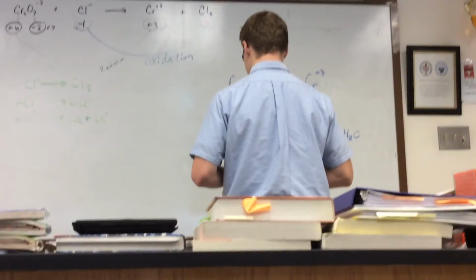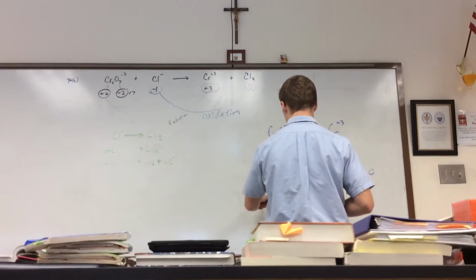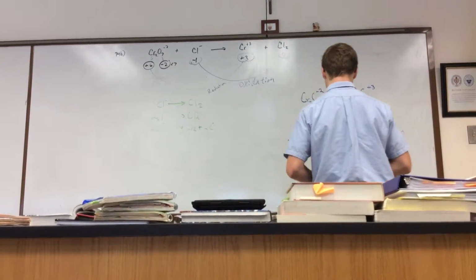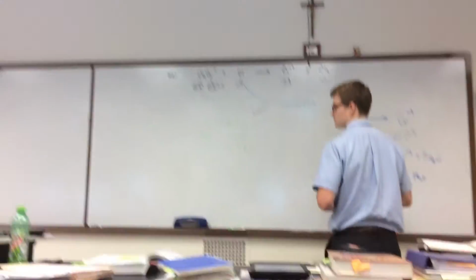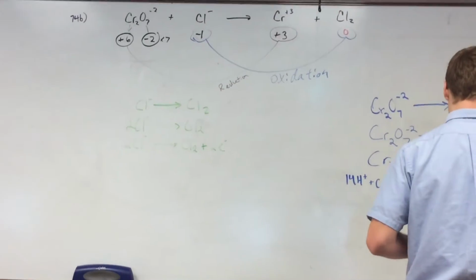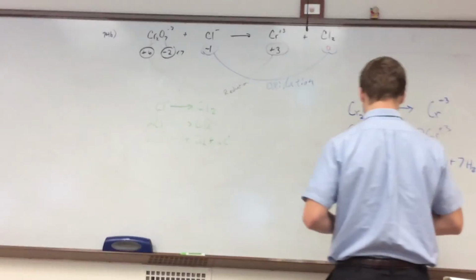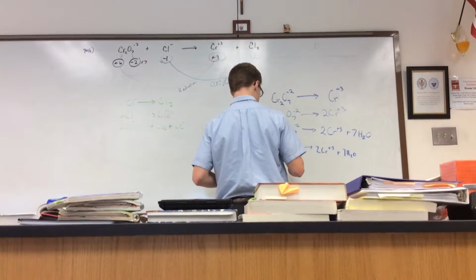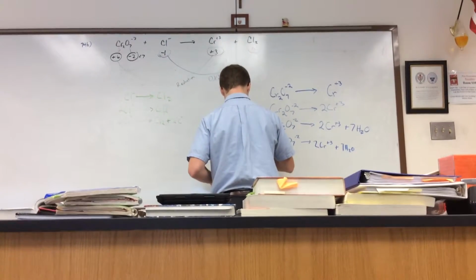How many positives do you have on the left? 12, 14. Okay, and how many negatives? 2. So that comes out to 12. Okay, and then on the right you have 3, there's nothing in with H2O, so plus 6. All right, so we need to take the more positive side down to the more negative side. So you have plus 12 and you have plus 6.